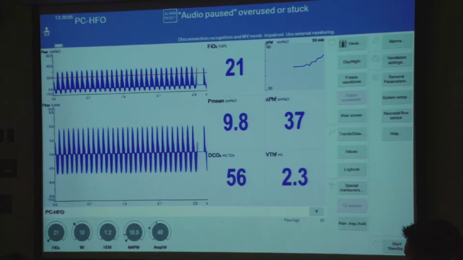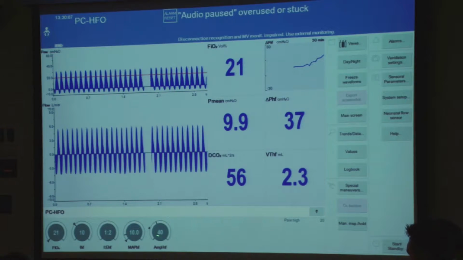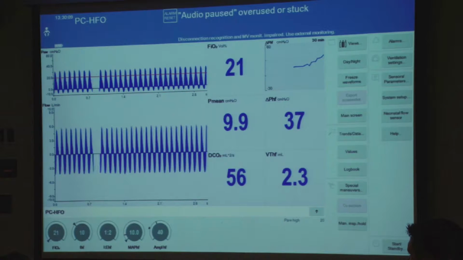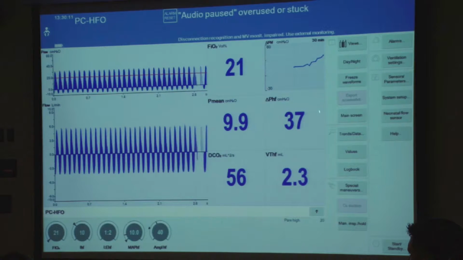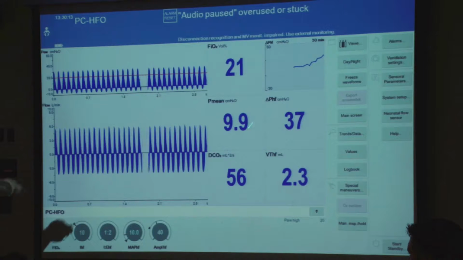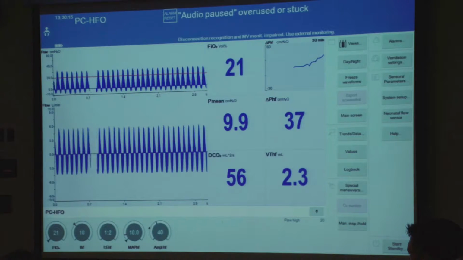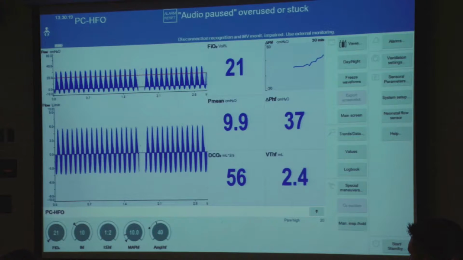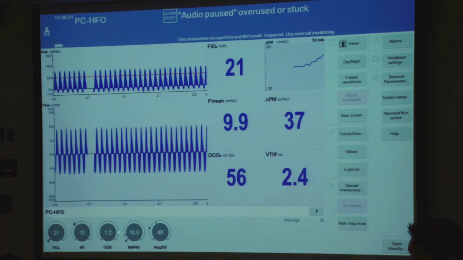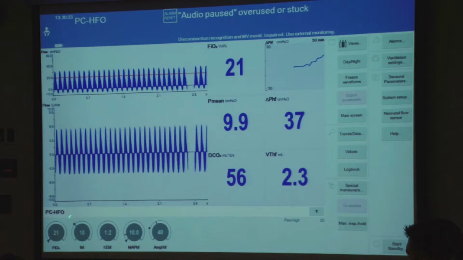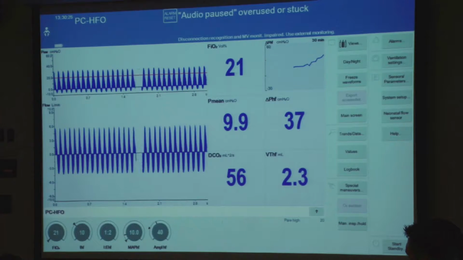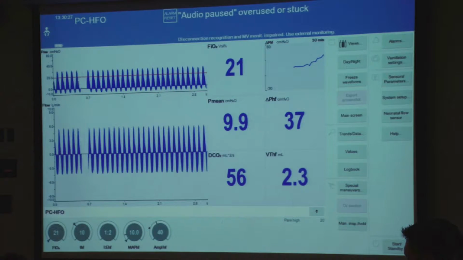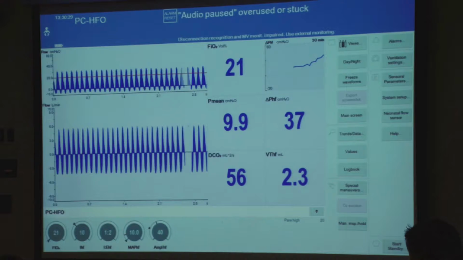I don't know what your protocols are here, but we try not to go above 40 because it usually is very close to the limit of that frequency. So, at least in our system, our approach here would be to lower the frequency. Otherwise, you won't do anything. Nothing will happen eventually.